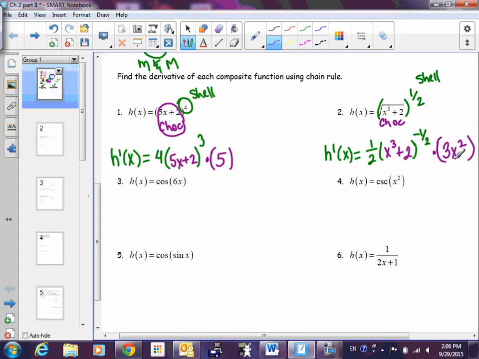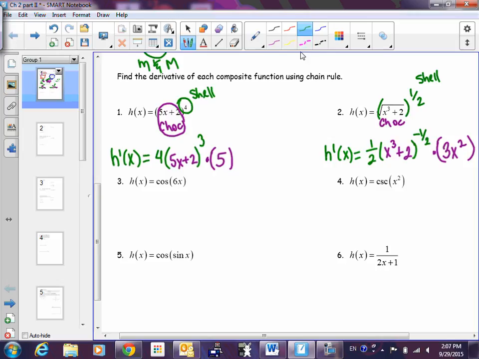Now again, this is a single term, so we don't need parentheses. I'm going to go ahead and write them because we're going to come across an example pretty soon where you do need them, and I'll explain why, but it never hurts to put those there. And we're not simplifying, and that's okay. We're not focused on simplifying today. We're focused on figuring out what chain rule does.